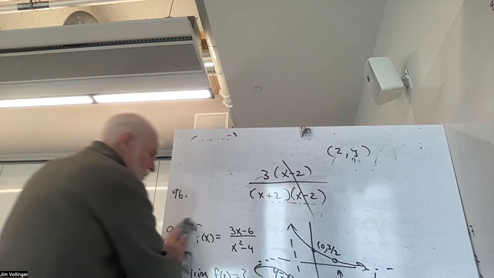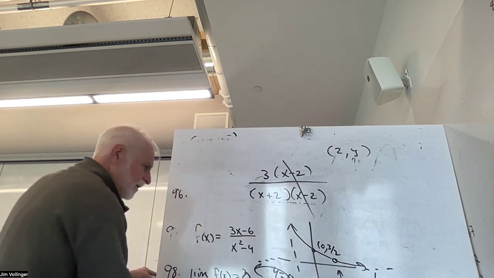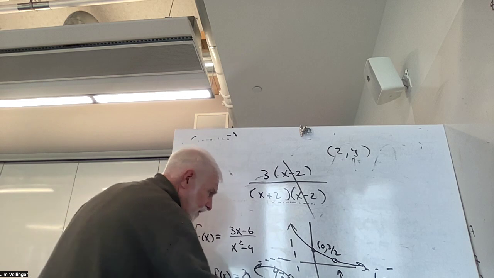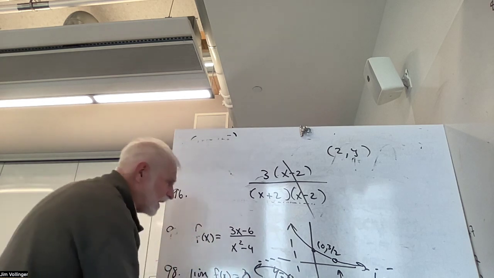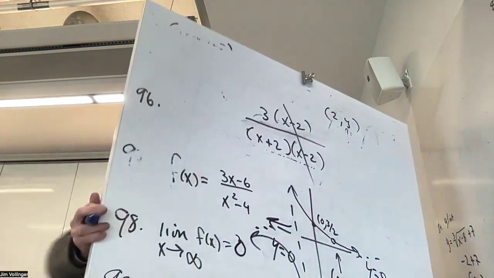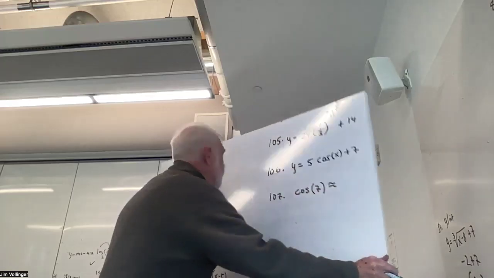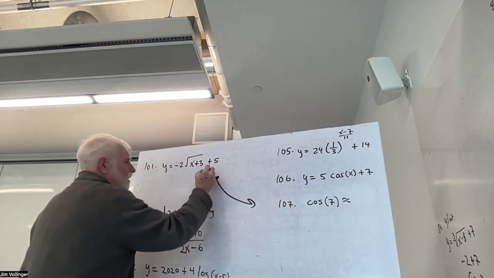All right. What's the limit of f of x as x goes to infinity? 0. What's the limit as it goes to negative 2 from the left? From the left is going to negative infinity. When am I less than 0? When I'm less than 2. Minus 2. So that's negative 3, 5.